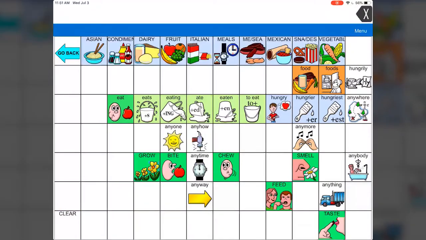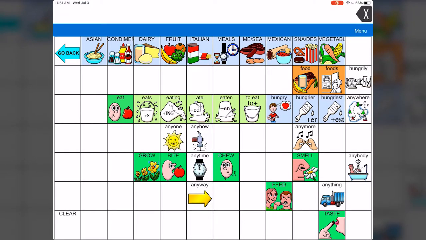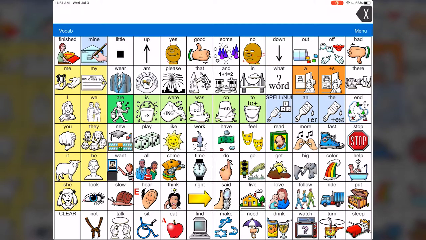So semantic compaction utilizes a single symbol, for example an apple with an A on this homepage, to access not just apples, as it would be for a single message symbol representation, but to access eat, so verbs, adverbs, hungry, as well as some sensory words and then more specific nouns and fringe vocabulary. This use of multiple meaning symbols represented on the homepage allows a lot of language to be available on an 84 location page set.